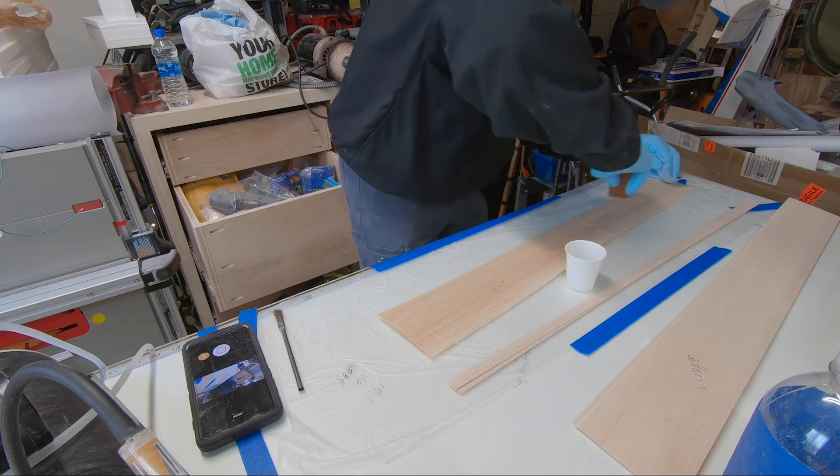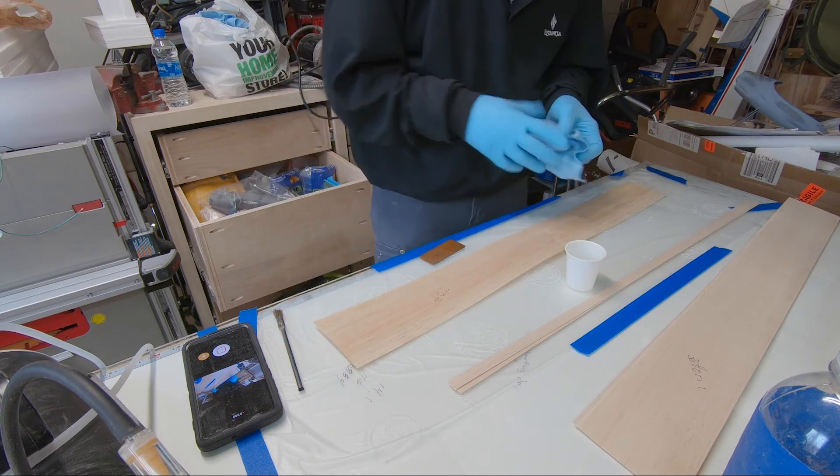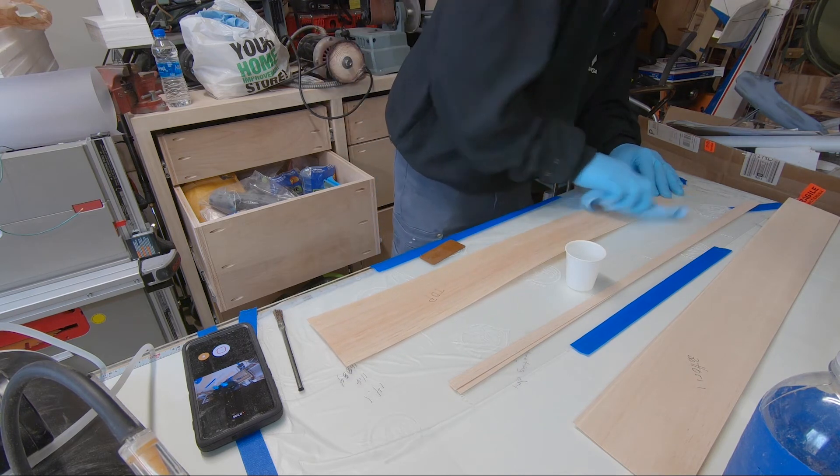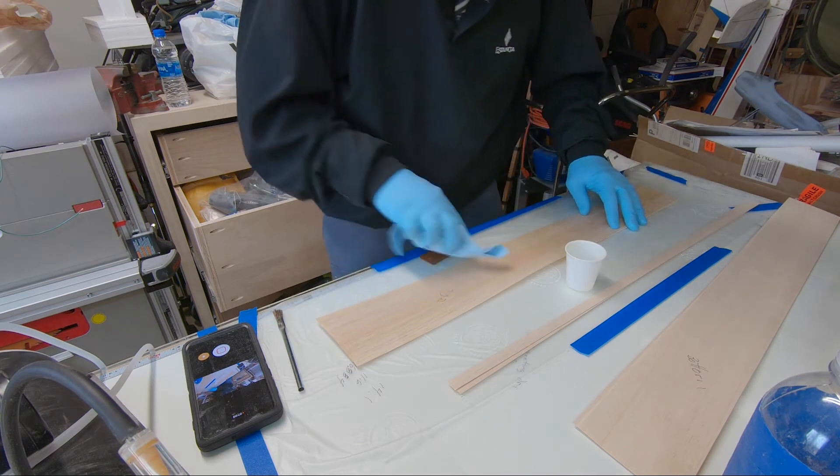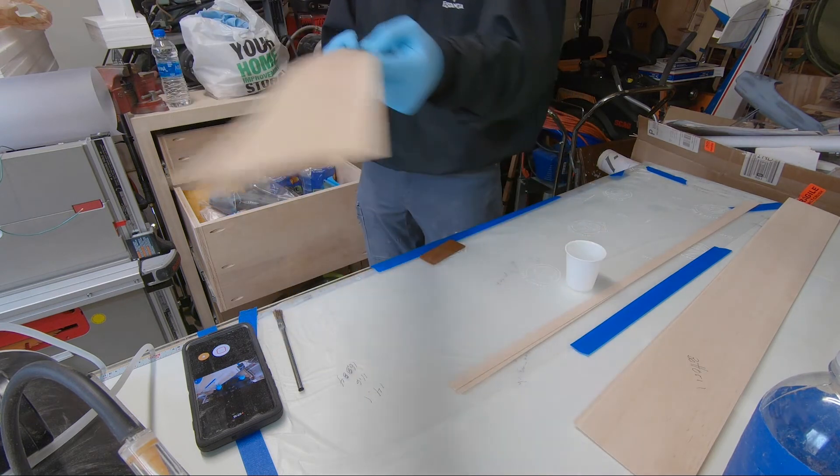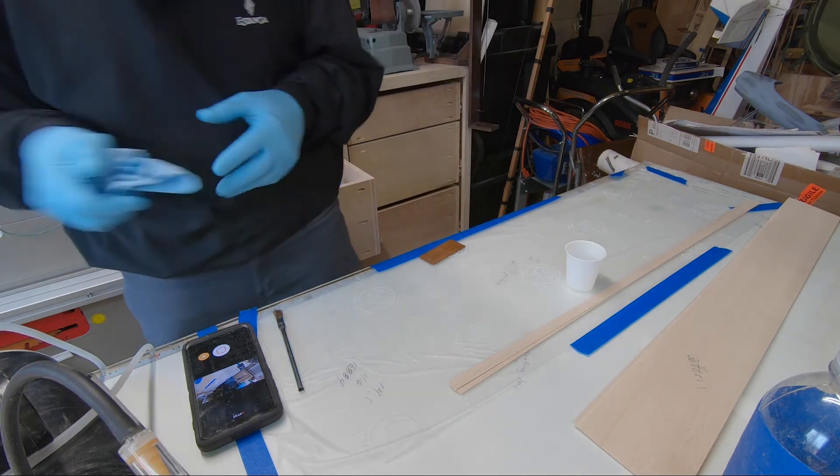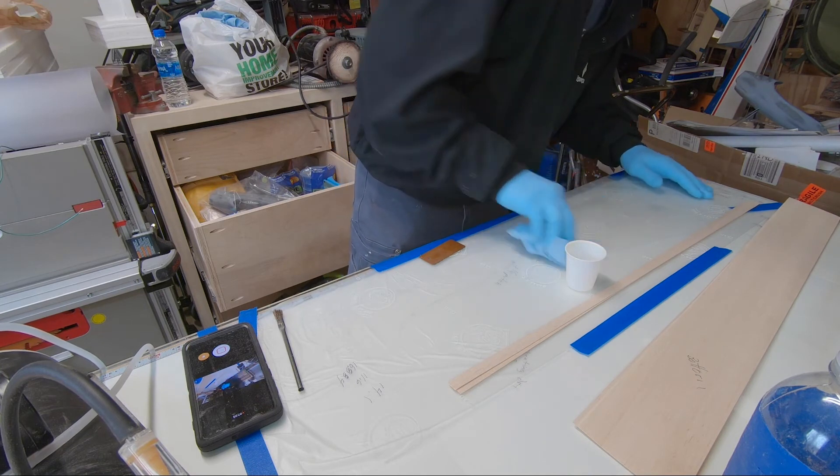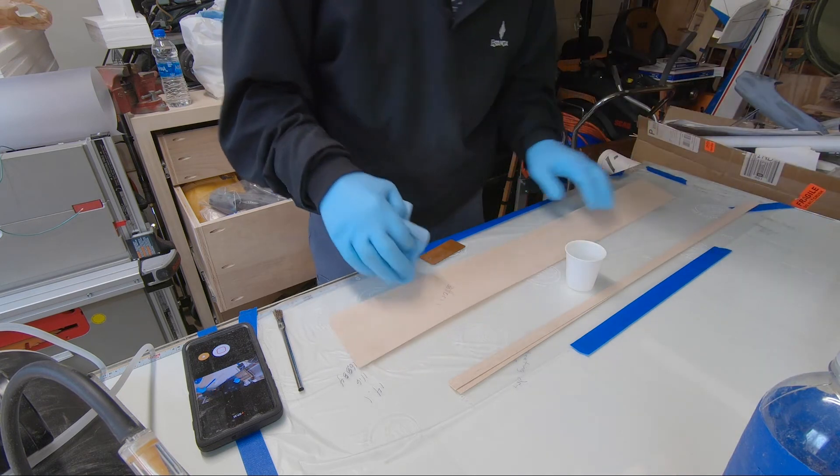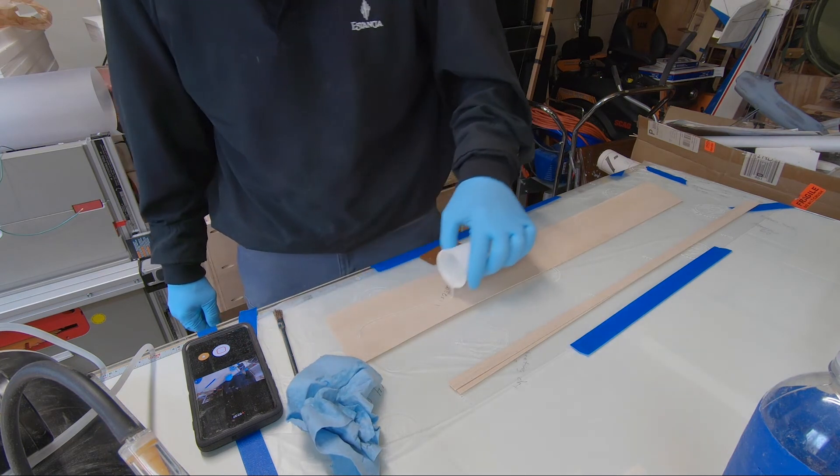I'm squeezing all this wet resin up to this point right here. If I get extra that I can't squeeze up, I'll blot it off with a paper towel. What you're looking for is to get all the shininess off and you want it to look dry. One of the things you do is you candle it where you sight down the wood to make sure it's all uniform. That's prepping our other sheeting for the other side of the leading edge, and we'll do the same thing here.